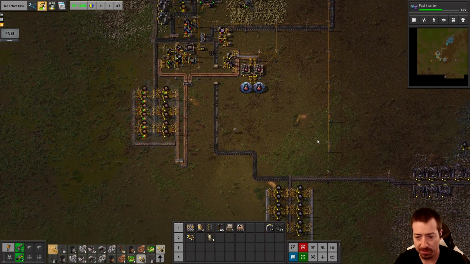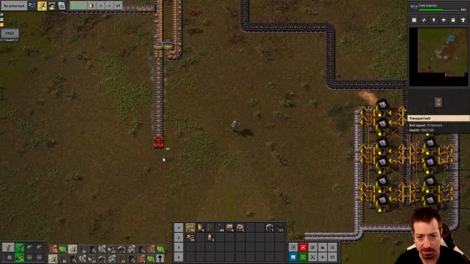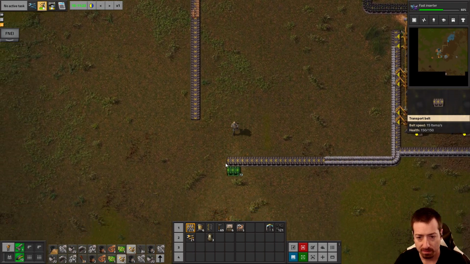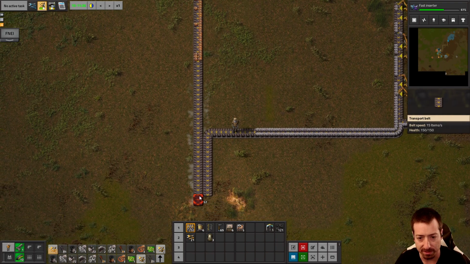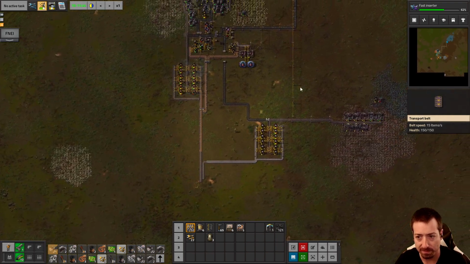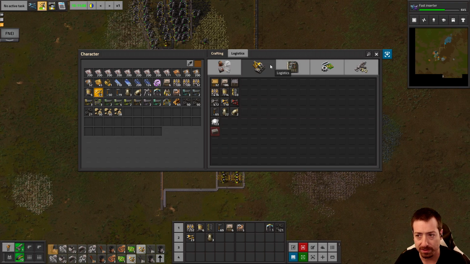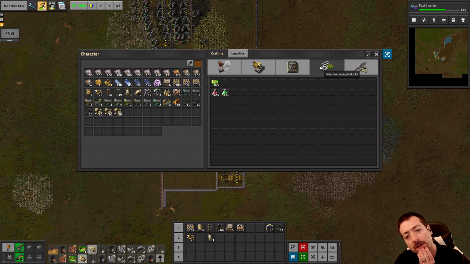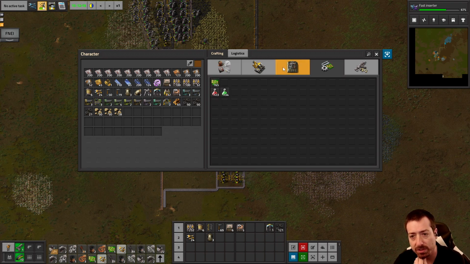Alright, sweet. So now that we have iron plates and copper plates, I should be able... And I'm leaving a lot of empty space here because we're going to use it for all sorts of things. But now we're going to focus on... Where are they? There they are. Circuits. So all I need is electrically conductive wiring.